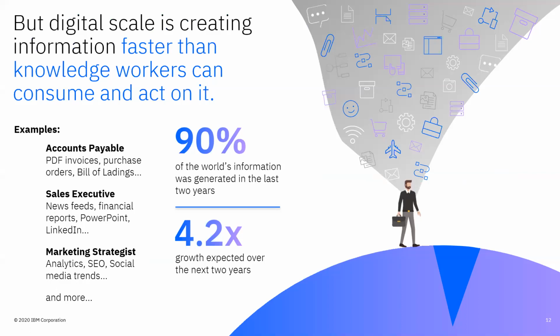If we compare the data and the work of a knowledge worker, the knowledge worker is struggling to complete the task because of the huge amount of data coming in, information that is faster than the knowledge worker can consume and act on. For example, when a doctor treats a patient, the doctor needs more than what the patient has written in the records. The doctor requires X-rays, MRIs, and lots of medical reports and data.